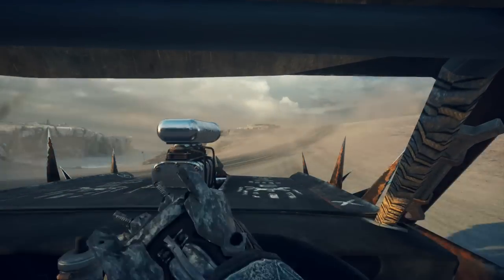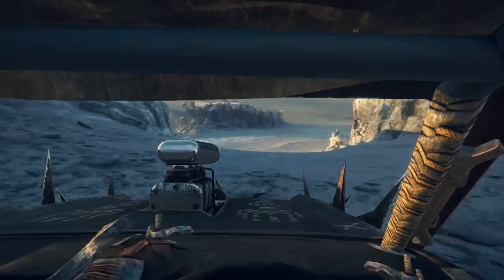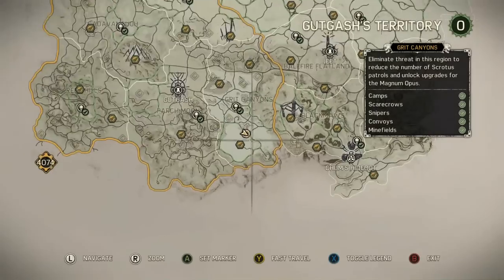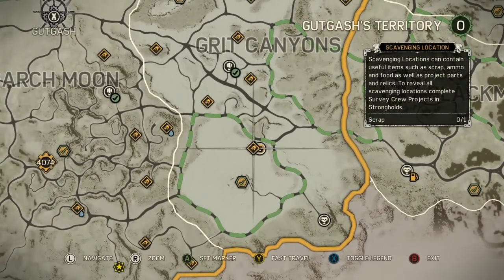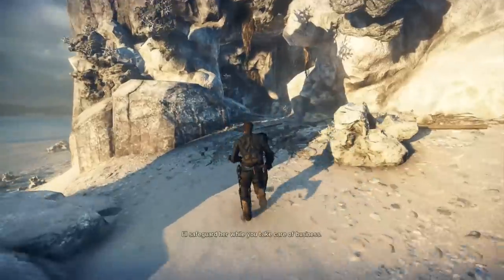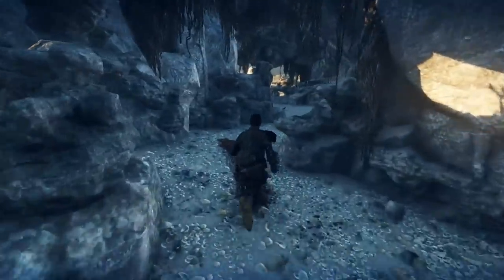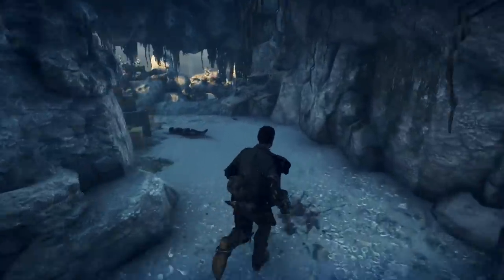Today we are going to be taking a look at the Half-Life 3 Easter Egg. Now in order to find this Easter Egg, you're going to want to come to this area on the map, which is in the Gut Gash region. Now once you come to this area, what you're looking for is this cave entrance. Simply make your way into this cave and you will find the Easter Egg.